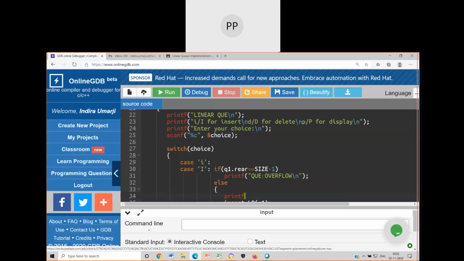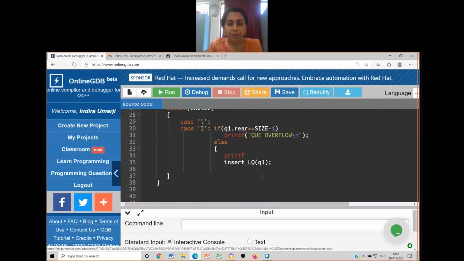Yes, okay. So when you go ahead in writing the things, Q1 you have passed as a normal variable. When you pass it as a normal variable, the updations done in the front or the rear will never be updated in the main. So I have to return that back. If you are not using pointers, you have to return that back.